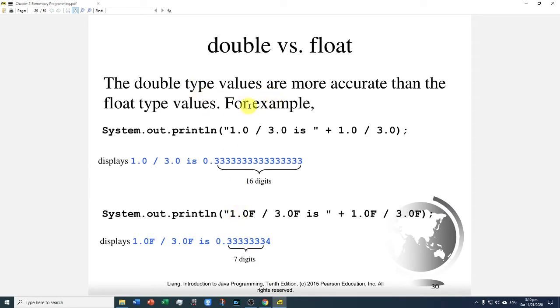The difference between them is that double types are more accurate, because they allow more decimal places. In this case, double will allow up to 16 digits.